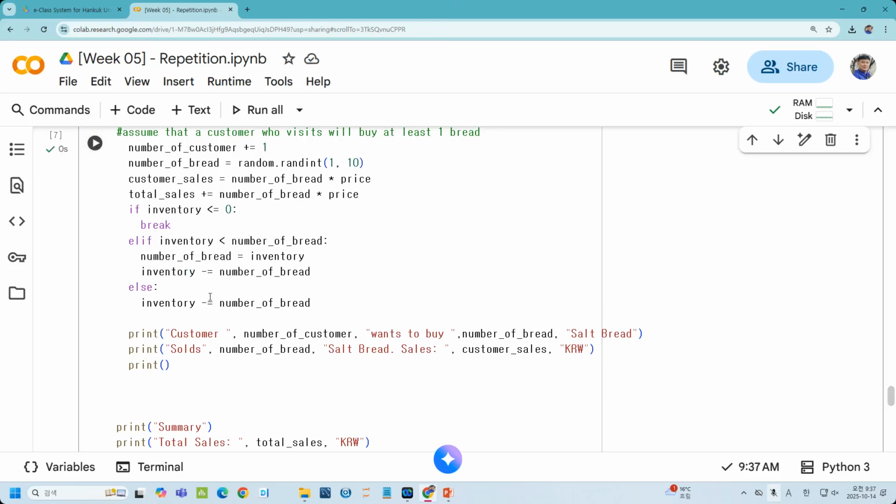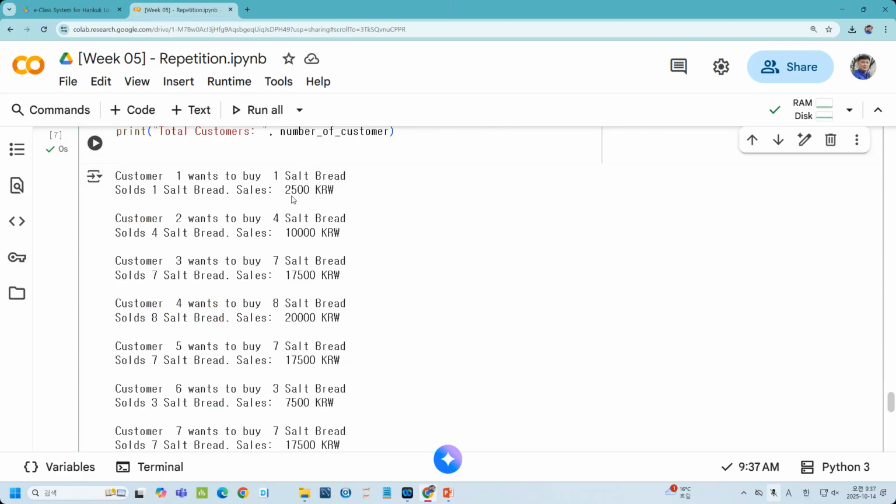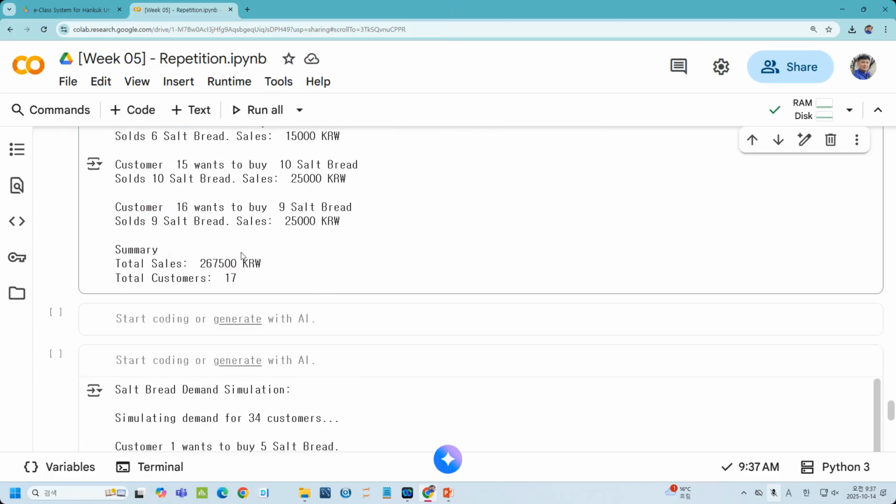So let's see. Customer 1 buys 1 salt bread. Customer 2 buys 4 salt bread. Customer 3 buys 3, 7, and so on. Okay, still remaining the problem. How? So the remaining problem is always this one. We cannot remove the remaining part.